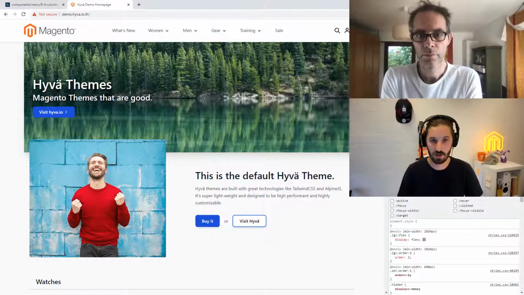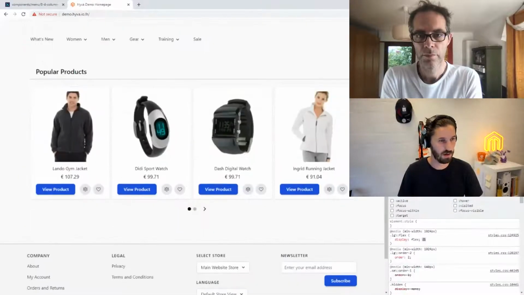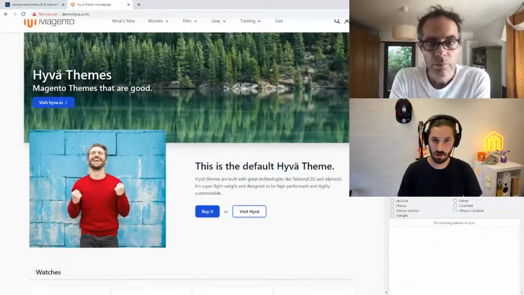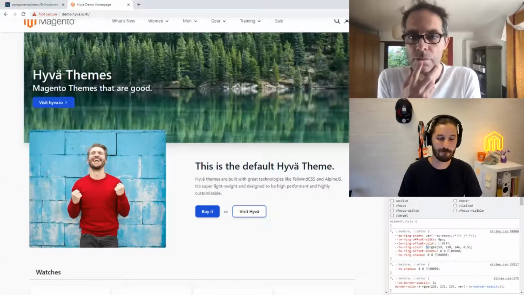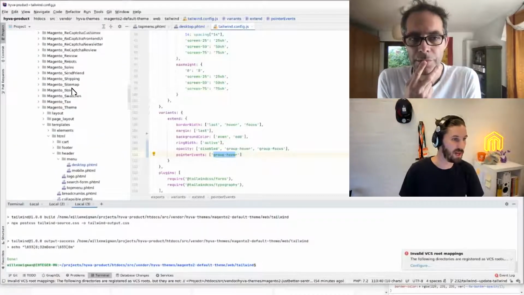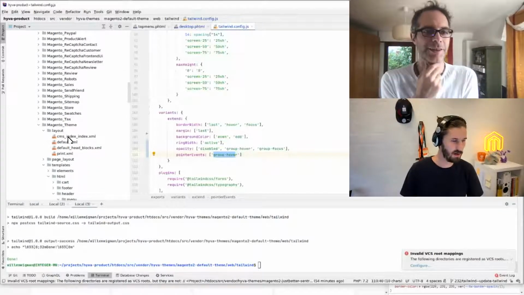So we should be able to throw it in here. That didn't work. Where did it go? We can do this the proper way. Let's say, yeah, maybe that's here.